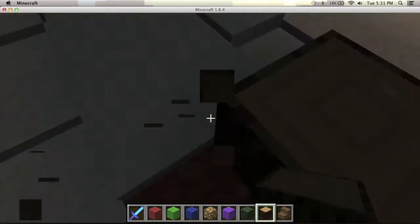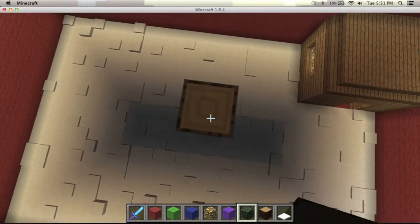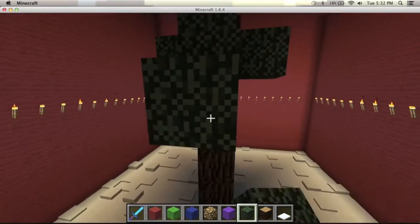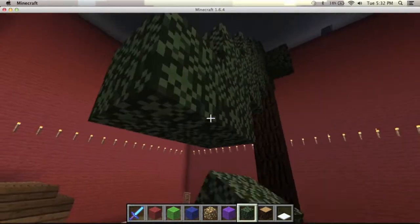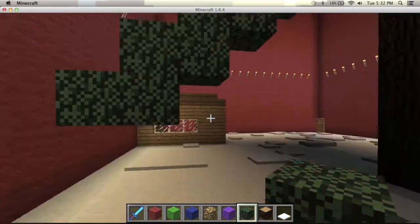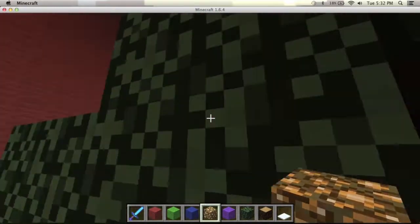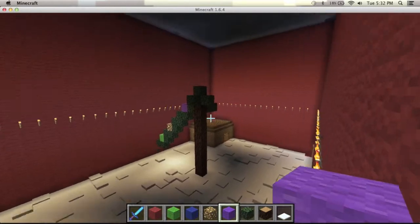You are not symmetrical, and I hate you because of that. I really hate you, Christmas tree. I will build you out of spruce parts and add lots of wool and glowstone. Oh, Christmas tree, oh, Christmas tree. I just had a mental breakdown. You won't get that joke yet, but seriously, I'm having a mental breakdown right now.